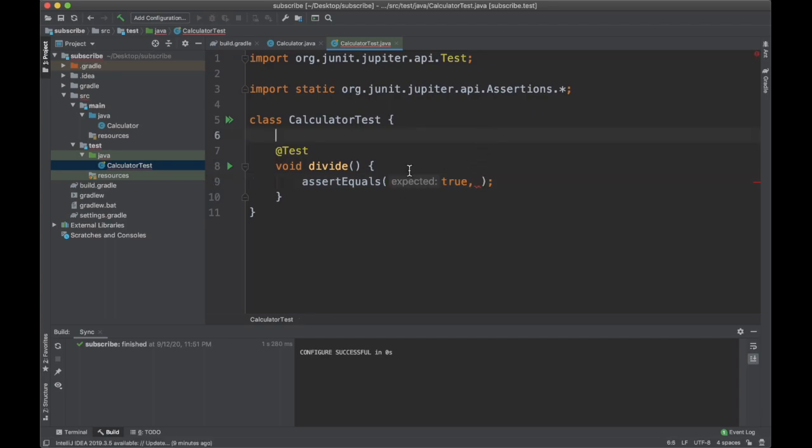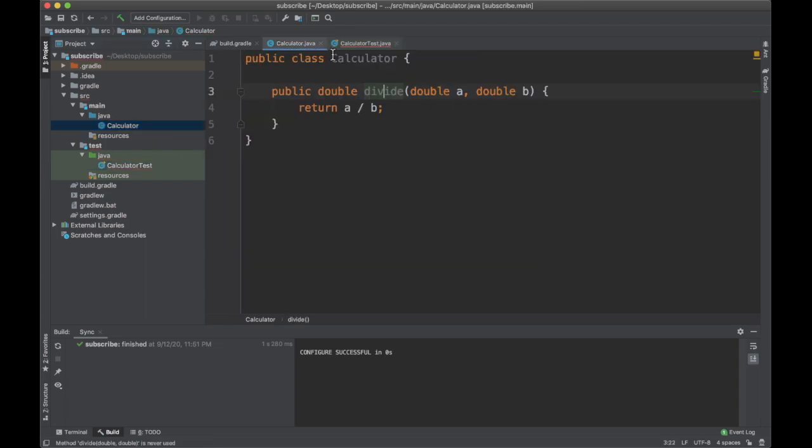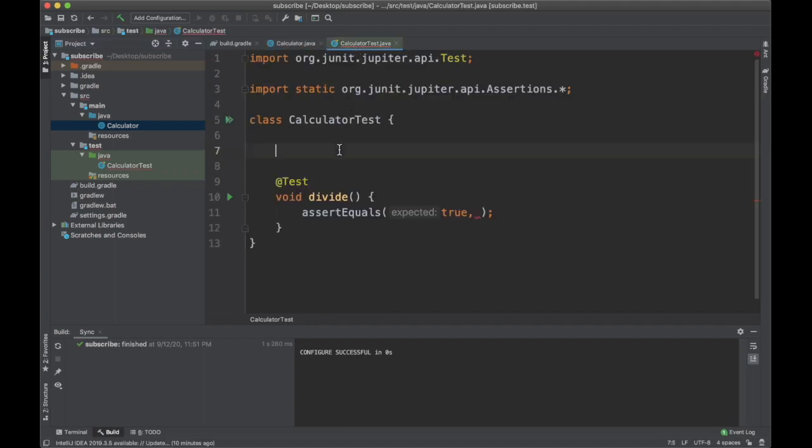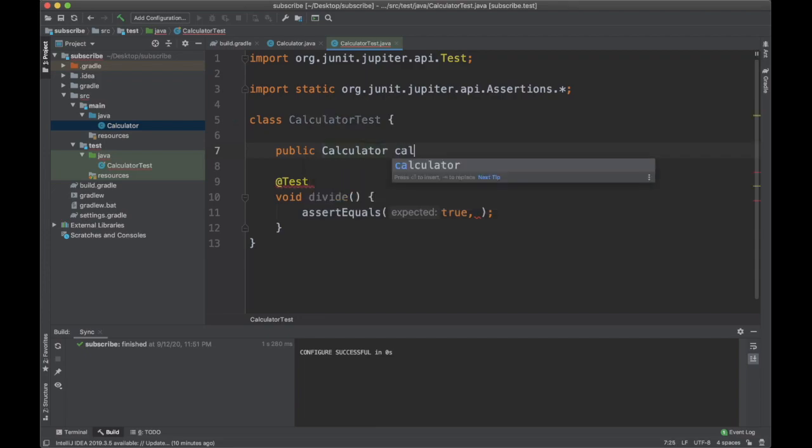But first of all, let's create a calculator here, and we're going to create an object of this calculator class. To do that, we need to say public calculator, and let's call it calculator because I'm so creative.